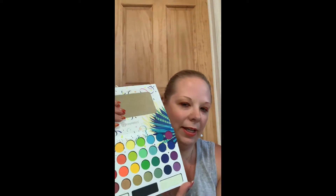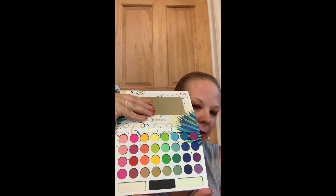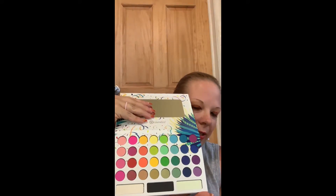Okay, this one is Take Me Back to Brazil. Look how cute that is — so sparkly! Oh my goodness, how cute is this? Look at that! I love it, especially the greens. I've been wanting to do more greens, so this is a very cute palette. I'm excited about it.